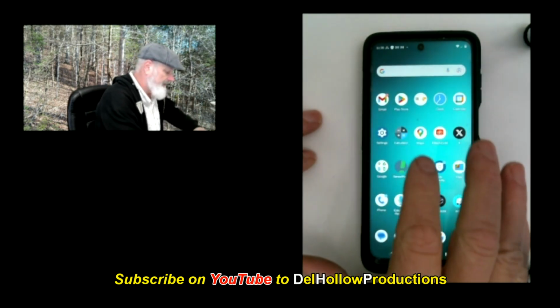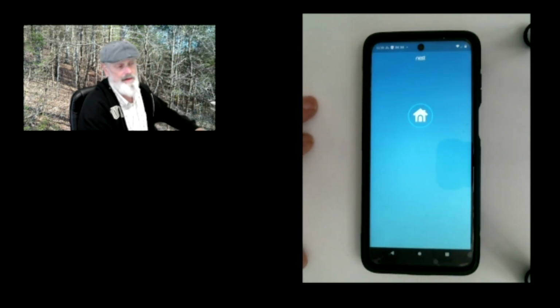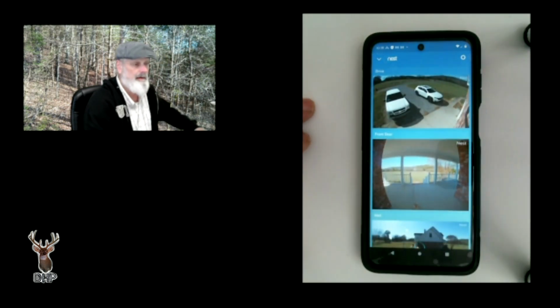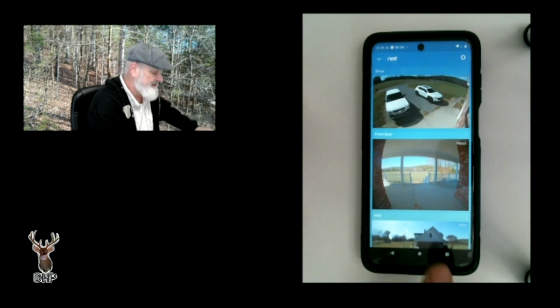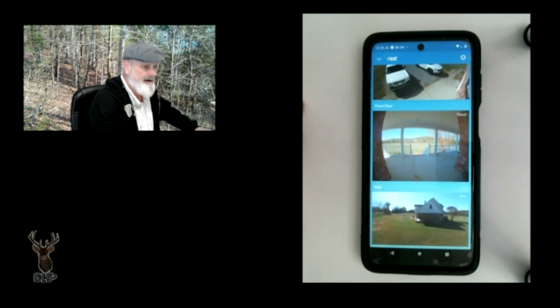Here's a typical telephone. If I pull the Nest app up, when it runs up, it's going to give me something that simulates a little bit that same feed that we had in the old days, where we had a video monitor system and all the cameras were live all the time. The Nest gives you a picture of the driveway, and that's the doorbell. It's a little distorted. And down at the bottom, we see a side view of the property. And that works pretty well.